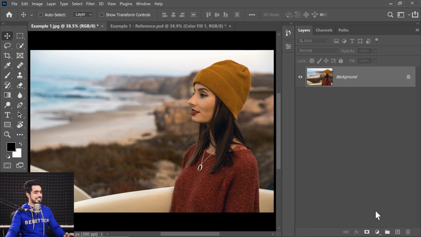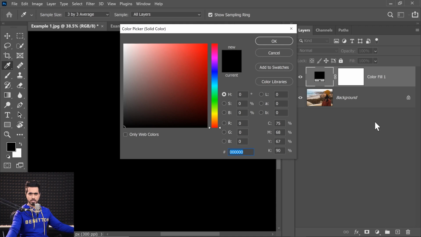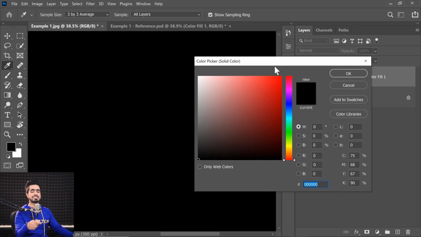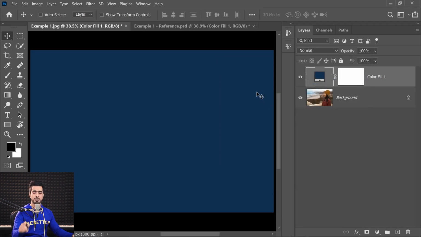So if you click on the adjustment layer icon and choose solid color, you will see a blob of solid color right there. First of all, let's think of what we want in the shadows. In the shadows, I'm thinking that we're going to go with a little bit bluish color, something like this. All right, hit OK. Now we only want it in the shadows. In other words, we want it removed from the highlights, right?